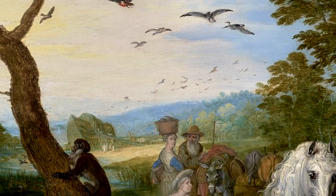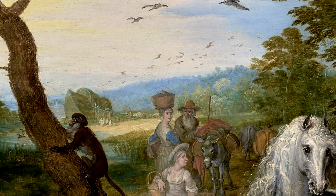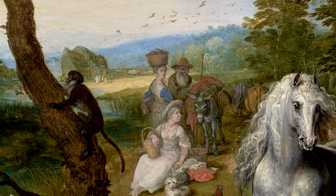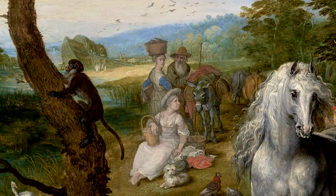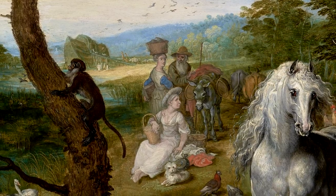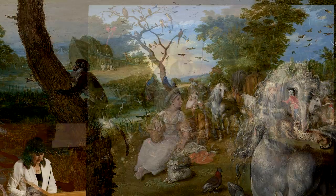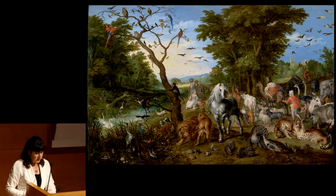Situated in the center, yet not the focus of the composition, Noah, his wife and daughter, seated on the ground holding a lidded basket with a flask and an alert lapdog, can be seen along with a well-laden donkey. Brueghel's relegation of the biblical subject to the middle ground and the background of the composition was part of a well-established tradition in Netherlandish painting.